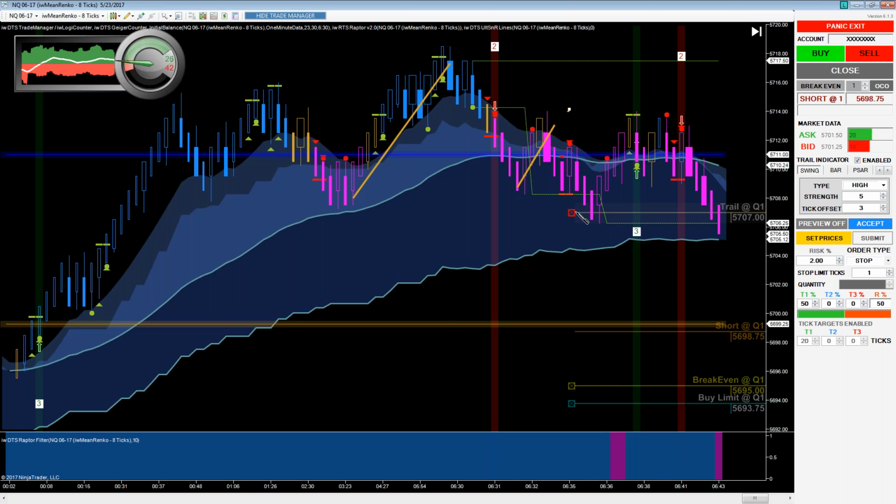They tried to a lesser degree there. They tried here. And all 3 times, or 4 times if you want to count that, they could not resume the uptrend. And all of a sudden I'm printing a counter trend signal to sell. What do you think? Might that be a signal to try? It may not work out. It is counter trend, but I've just seen the buyers try 4 times to recover the uptrend, and each time the sellers knock them down. They knock them down here, here, here, and here they are knocking them down yet again.